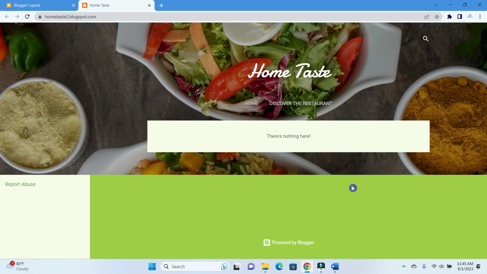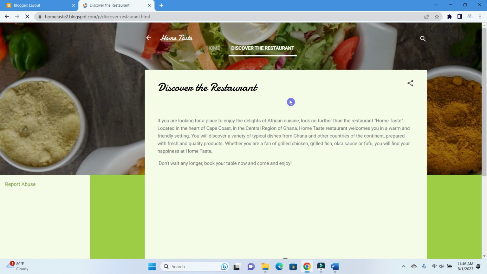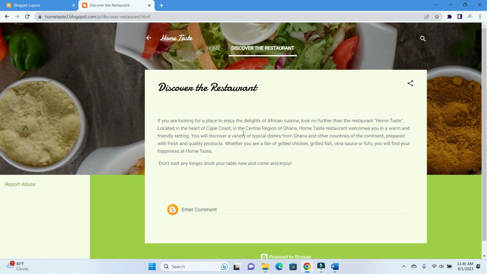Perfect. So this is our site again, and as you can see, the home text, like the name of our blog, and then the home means like the index, like the main page. You see, as I click on it, nothing happens. It means I'm already on that page. So that's it, I'm on the main page. So if I click on it again, nothing will happen, right? But on the other hand, if I click on discover the restaurant, then it's going to take me to the next page. Okay, so if I go to discover the restaurant, voila, so now it's showing me this other page.